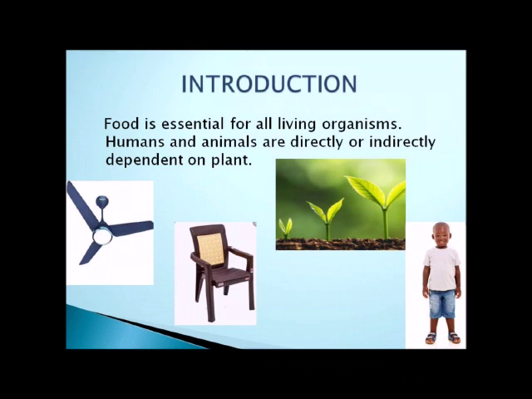So all these processes that are taking place inside the body of living organisms are known as life processes. Some of you may say that the things that move are living organisms. No, plants cannot move from one place to another, but they are living organisms. So the energy required for the life processes comes from food, and food is essential for all living organisms.